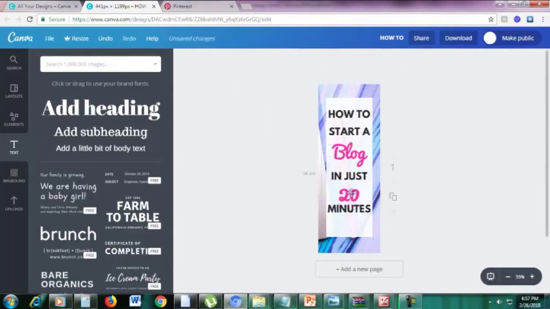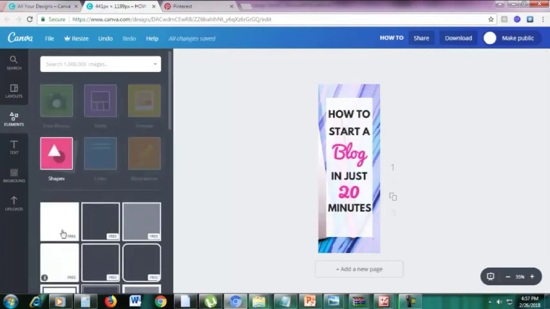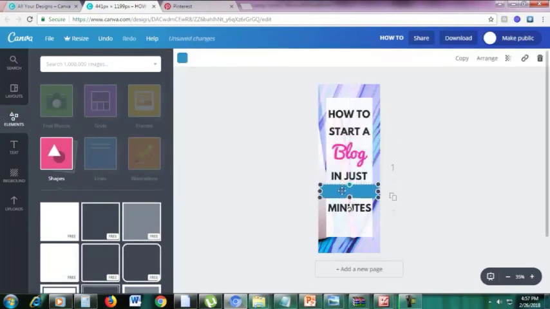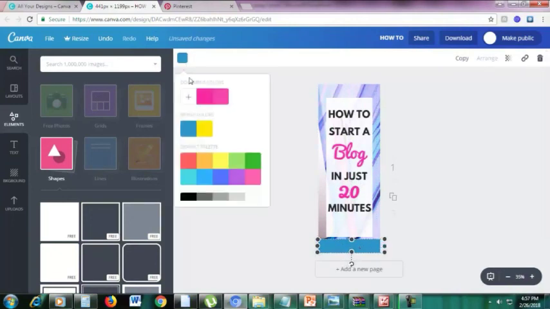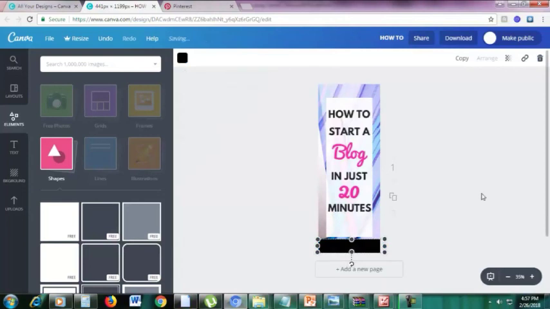So again, we're gonna make a footer here, so let's go to elements and then choose the square shape. So we're gonna create a footer here. So let's adjust that and change it to the color black. And then we're gonna adjust the transparency.